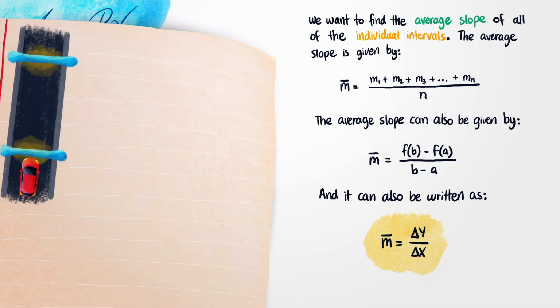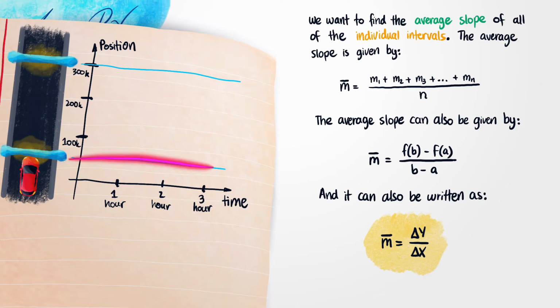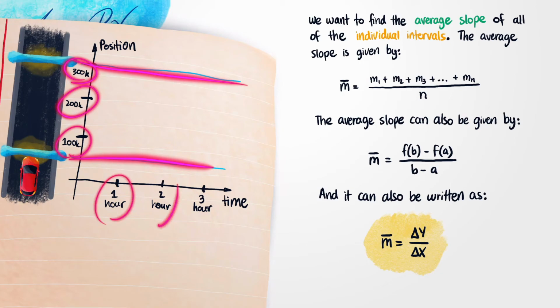Now none of this is drawn to scale, but it is meant to illustrate a point. Let's imagine that the driver of this car decided to speed throughout this whole highway, but decided to slow down just before the checkpoints. If we draw a graph of the driver's position as a function of time, we've got the positions of the cameras over here, and we've got the distance in kilometers between them.